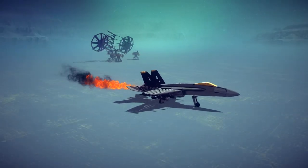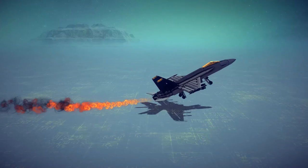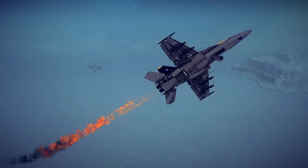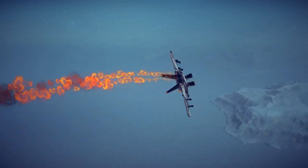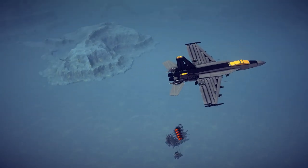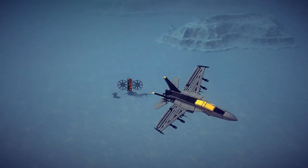All right, we got a Hornet here. Let's try this out. You know, an actual jet for once. It's always something else that we use. So this should hopefully work. So I'm gonna go, you know what, let's turn it on right now. I did have to slow down the game, unfortunately, a little bit because this is a pretty complex creation, on top of that one being a complex creation. There we go, it spotted me.